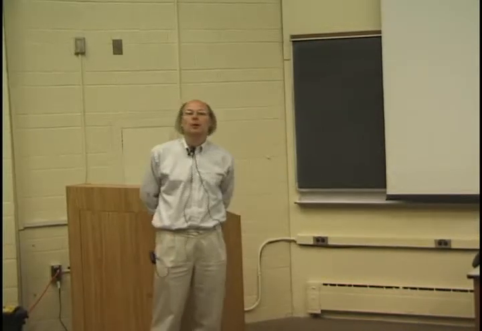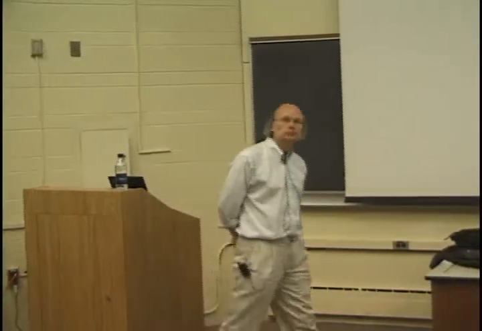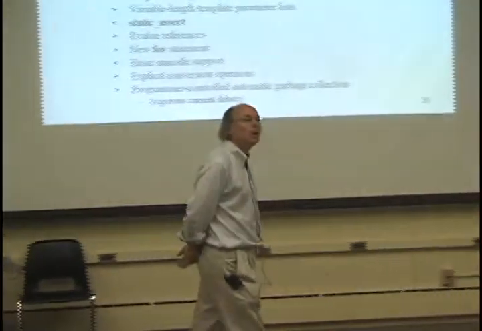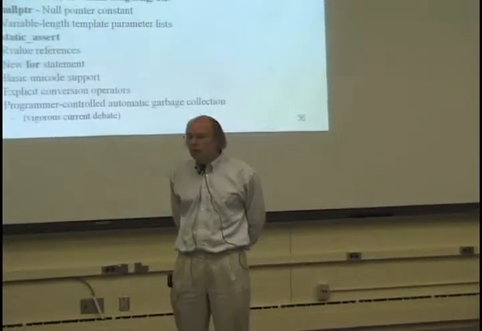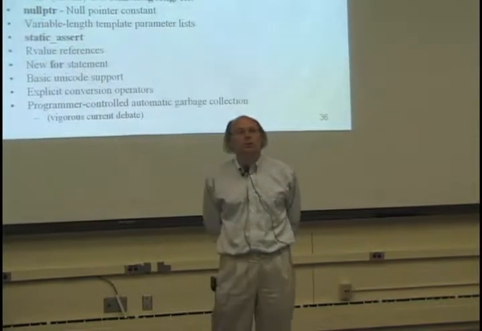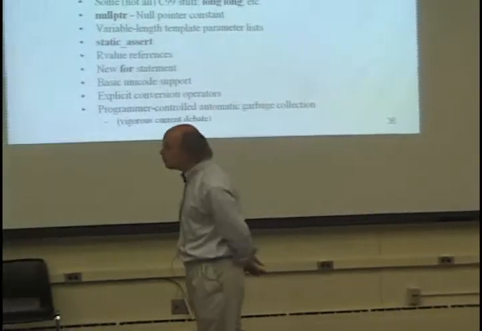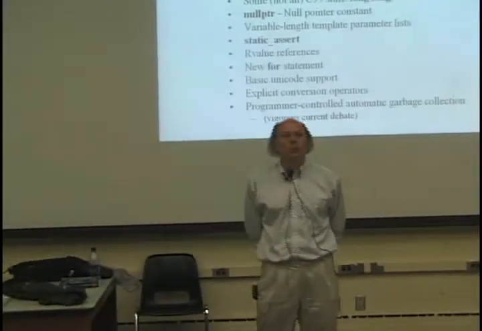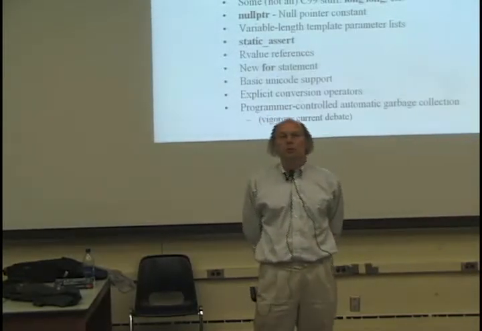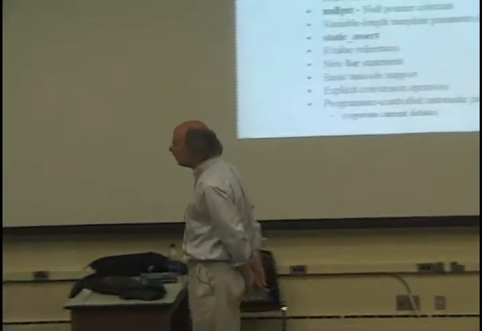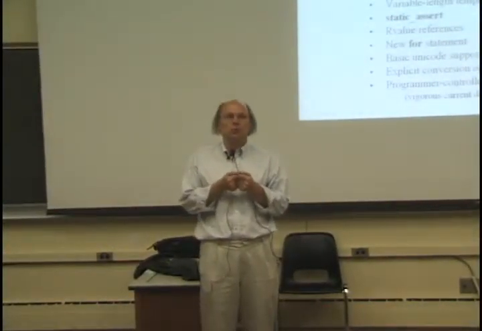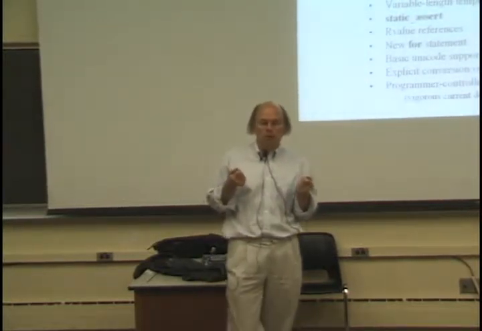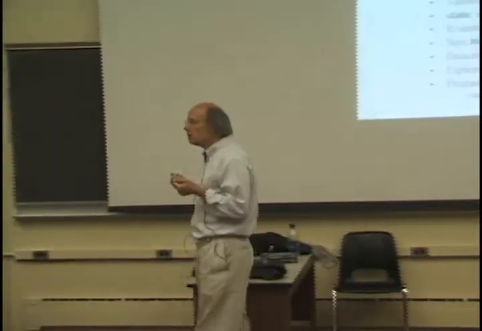Yes? So what about parallelism? You mentioned threads. There's also atomic transactions and things like cache management. One of the major challenges today is concurrency. Basically, the machine architects have run out of steam because they can't make their machines run faster. And they have all of these nice transistors that Moore's law gives us, and they want to use them for something. And so they use them for more and more processors. So concurrency in many forms becomes extremely important. So the question is, how do you do that?